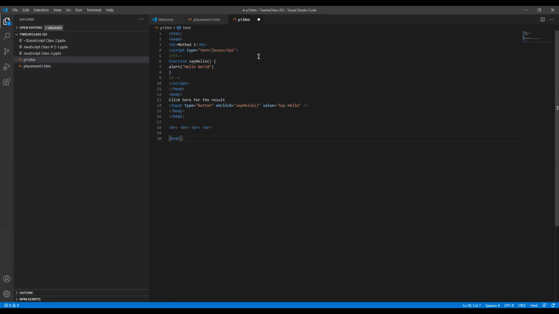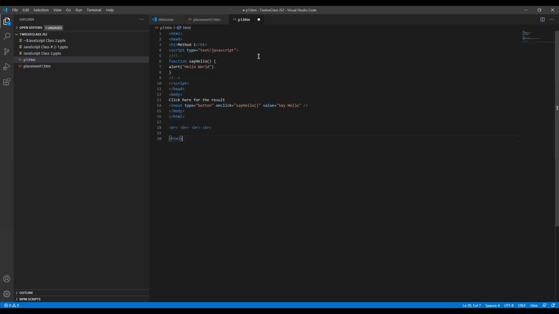Basically there is flexibility given to include JavaScript code anywhere in an HTML document. However, the most preferred ways to include JavaScript in an HTML file are, as I explained, in your head, in your body, in both head and body, or you can use an external file as well.